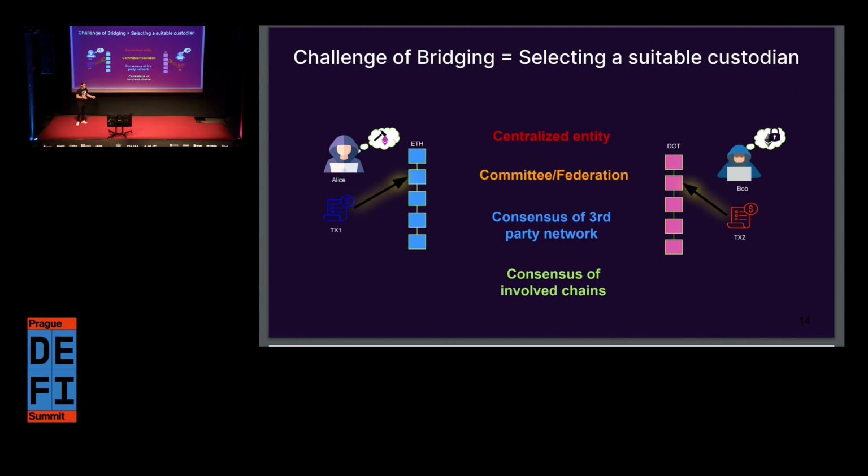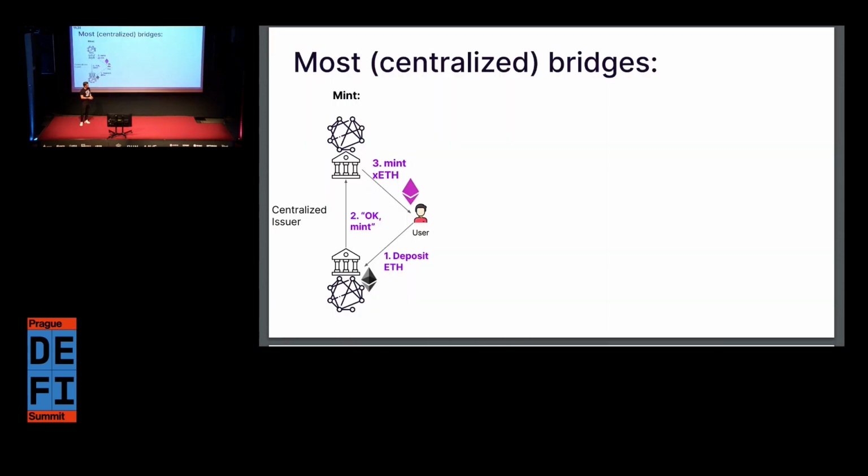Then you can take a step further and say, we don't want a static multisig. We want to allow other people to join. We want to make it more dynamic, inclusive, more open. That's where you go in the direction of using a third decentralized network. So let's say you have Polkadot, you have Ethereum, and then you use another decentralized network where people do proof of stake, and their main role is to run nodes on Ethereum and Polkadot and make sure that the wrapping and unwrapping works correctly. But again, you're trusting a third network, introducing a new trust assumption. So the optimal case would be to only trust Ethereum and Polkadot, nobody else. We'll get to that in a second. So, reminder, most centralized bridges, how do they work?